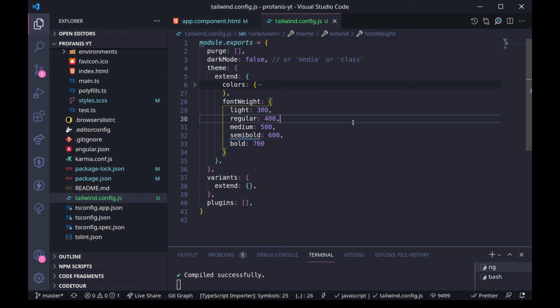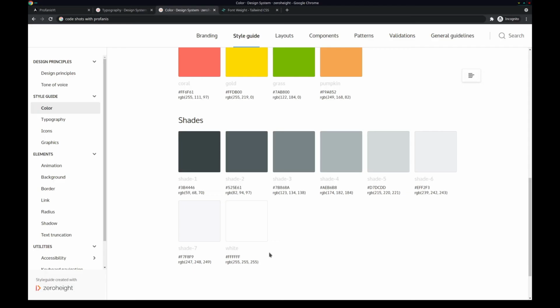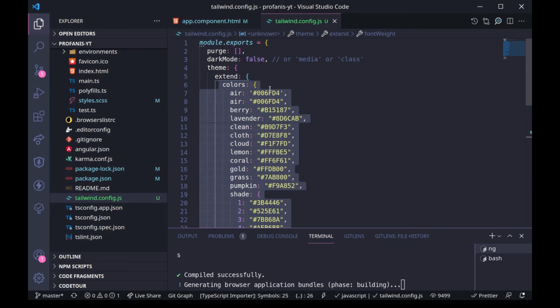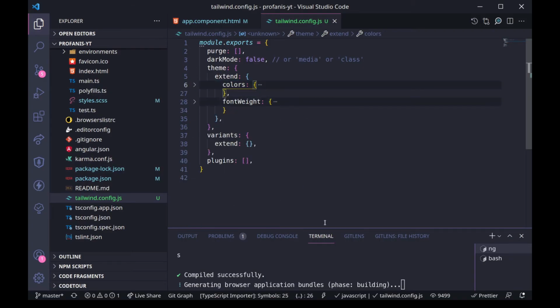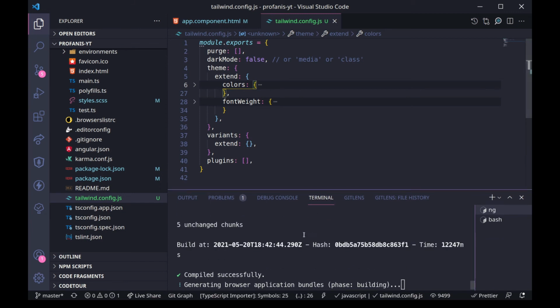You might be wondering now, is it okay to extend the theme or do I have to override it? And the answer is that it depends. So it's not a good idea to mix the built-in design system with our design system. Before we move these configuration rules, let's have a look on the bundle size.